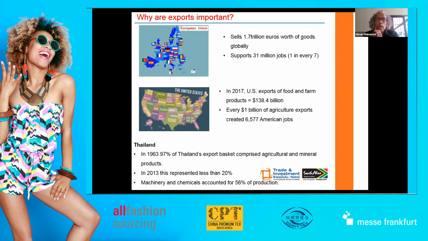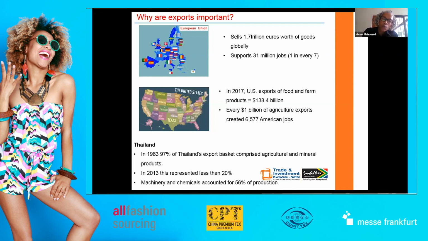But this slide will give you some indication of why, as an investment promotion agency, we hold exports in such high regard. I think the slide speaks for itself. But as a developing country, exports are particularly important for us, especially when you look at, for instance, the statistic of $1 billion worth of agricultural exports in the USA creating almost 6,500 American jobs. That's the sort of thing we want in a country, especially where a large proportion of our adult population is unemployed. So we see exports as a way to bridge that gap from unemployable to employable and to create industries, especially in the SME sector.